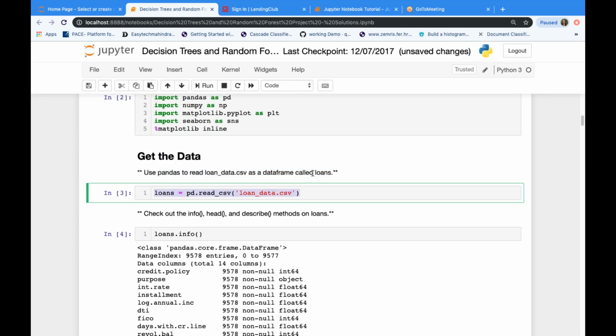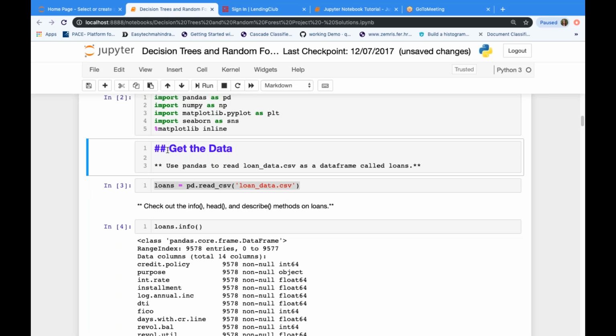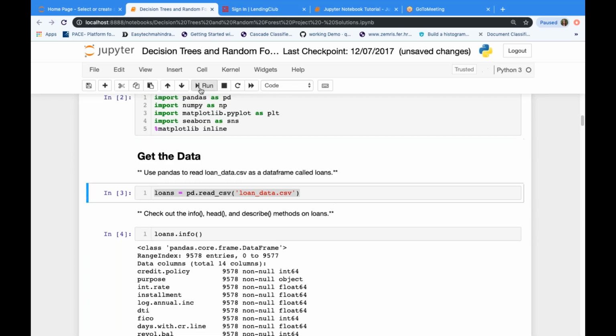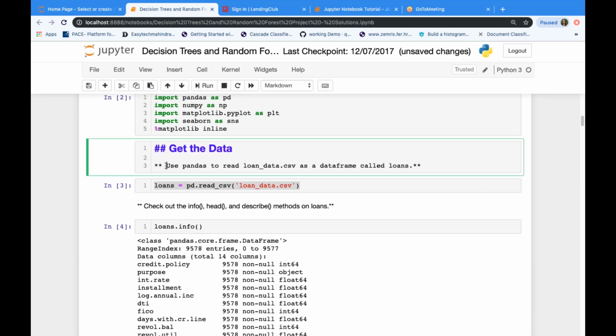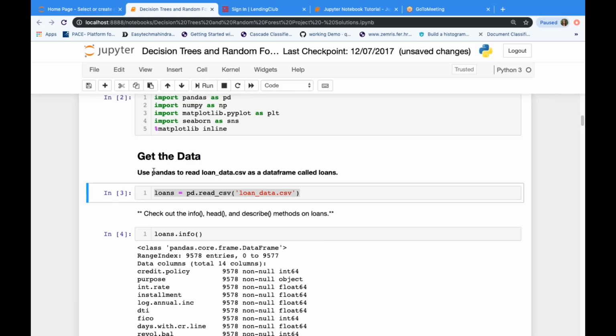Now I think it will be very clear to you how I have created this. So if you want, see, this is how I have created. So the hash for the headings, and this two star is nothing but bold. I'll explain that as well. If you run this, this is how I will get it. Actually there is a space, that's why it is not bold. If you write it this way, now it will become bold. See, right? So this is what Markdown is.